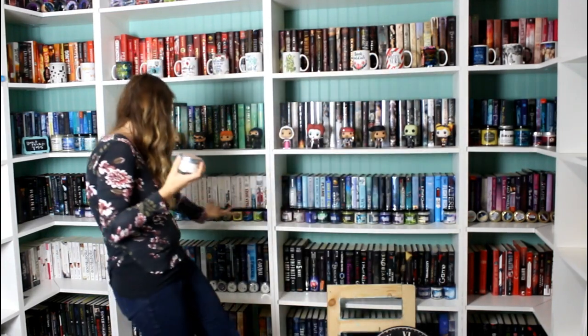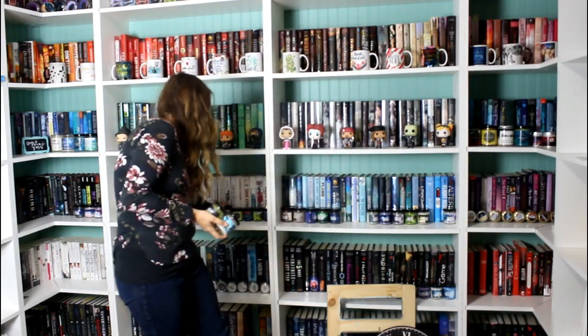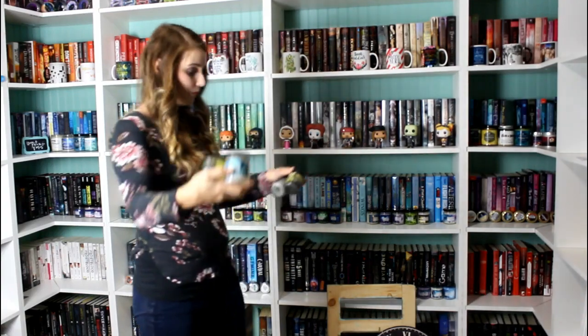Candles are another huge prop you can use. This one is from Target. It was only a couple of dollars, but you can get candles from Family Dollar, the dollar store, Bath and Body Works, anywhere. If you have candles in your house, you can use them, and most people in general have candles in their house, so you can use those as props. There are, as you can see, lots of lovely bookish candles. Some of my favorite places are Wick and Fable or A Quart of Candles. They have very pretty candles.